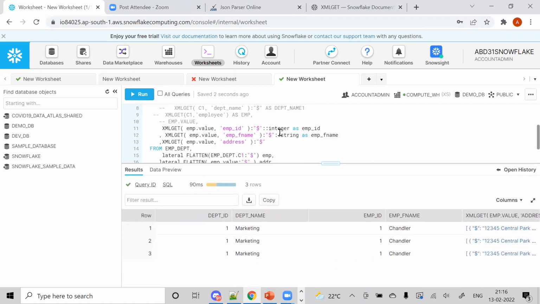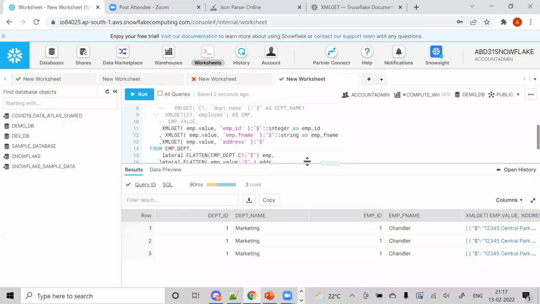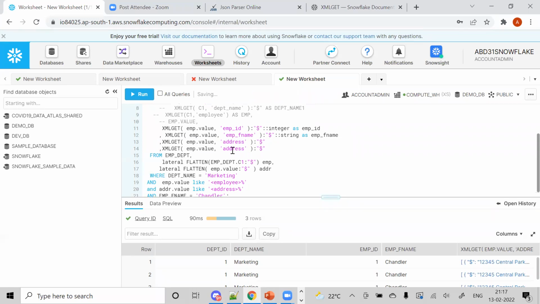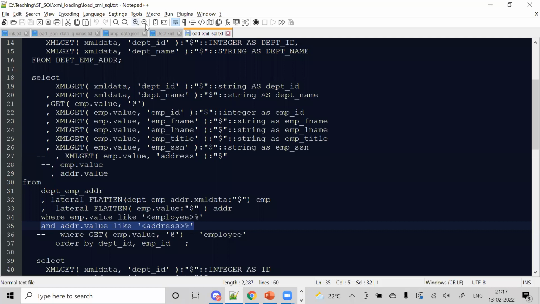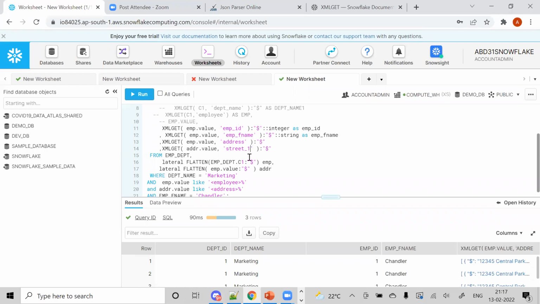Now just 3 addresses. And now again, I can individually get the values of these addresses through the XML get function now. For address, in XML get, you can give ADDR dot value, and you can give the name of the tag, say street one.